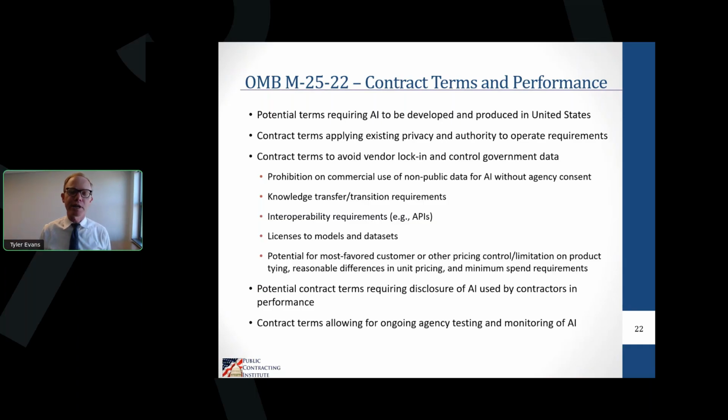There is a big push against that type of pricing practice, maybe even most favored customer pricing like the GSA has, to address some of these vendor lock-in concerns. And then they do have audit provisions and things like that. So you're probably going to see in the FAR implementation the agency being able to go and make sure the AI is doing what it's supposed to be doing if you're running it on your own cloud server as a contractor, that kind of thing.